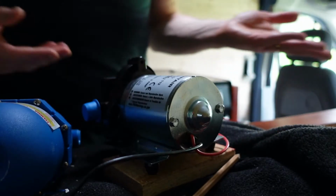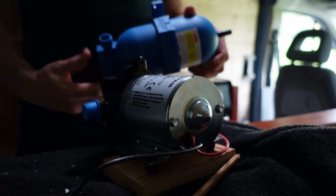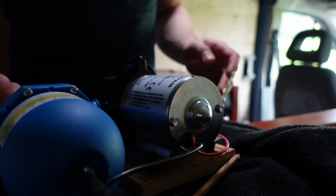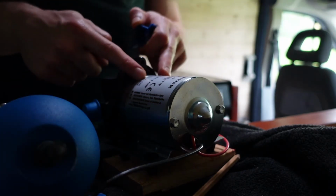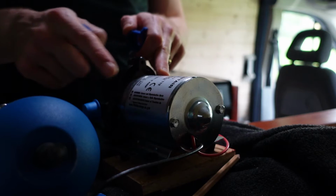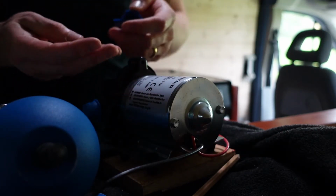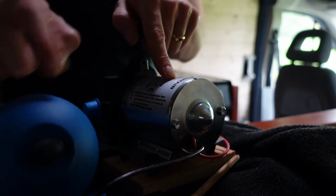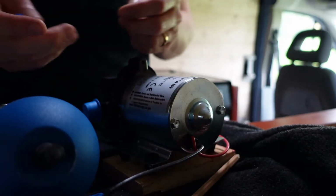Got a bit of wood to secure the pump onto. Here is the accumulator. The idea is this sucker just holds pressure after the pump. Otherwise, if it didn't have the accumulator, then water would just come out the tap kind of spurty, because that's how the pump works. So then it goes in there. This makes pressure in there, flows out from there a bit more smoothly.